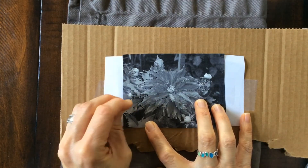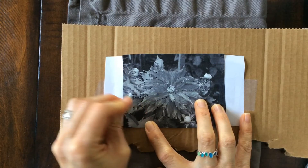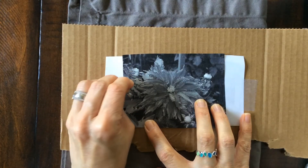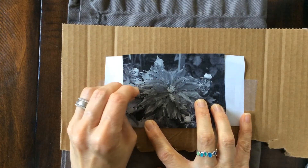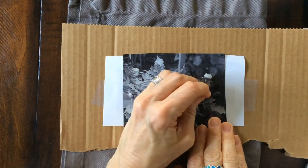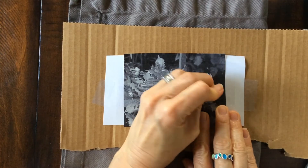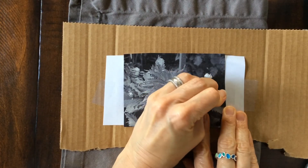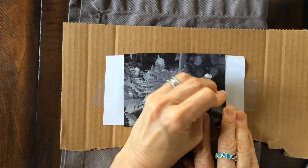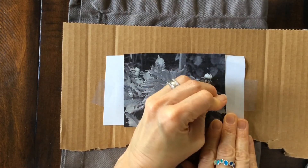What I would do is either find a picture on the internet that you're allowed to print up, or go through a magazine, or maybe you have an old picture of something you don't care about anymore. Pick something simple. If you don't have a picture, you can always draw something — like draw a pretty flower and then do this over it. Some of you in the upper grades are really great at drawing roses and things like that.